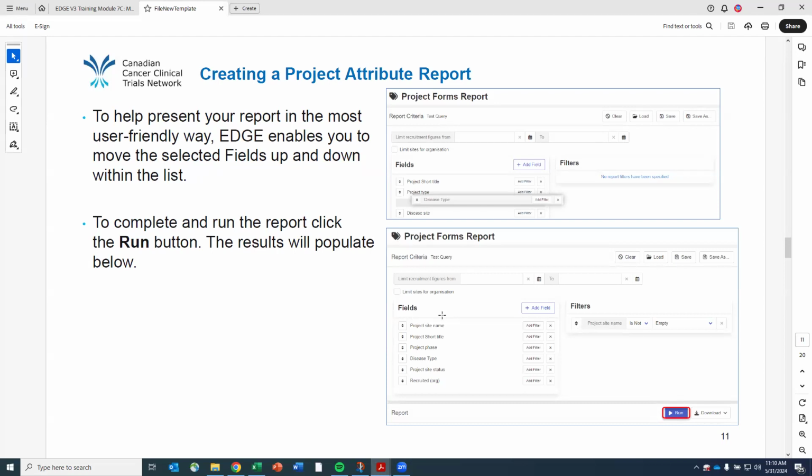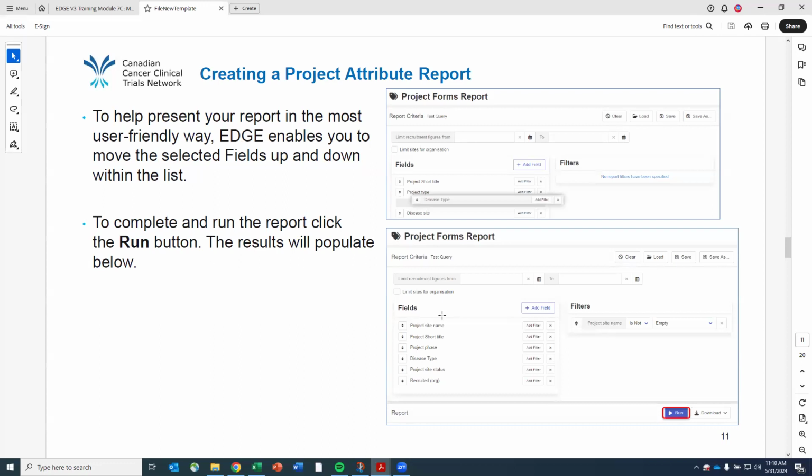So for your reports, like if you're pulling a project report, depending on the fields you have, if you just have project short title, site name, phase, it'll only pull projects that you have organization involvement in. But it can pull site level information, like the site details page information, from other sites that are involved in that project.